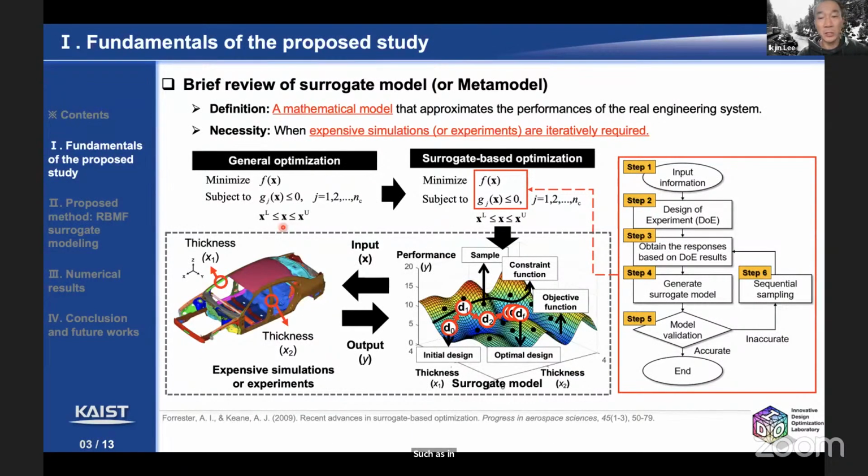since the computation cost for one simulation is highly expensive, it is not efficient to use this simulation for design optimization. So instead, we could use a surrogate model or a meta model, which approximates the computer simulation model. To generate this surrogate model, we use a limited number of samples, and then using an appropriate surrogate modeling method, we could build this approximation model. Once an accurate surrogate model is generated, then we could use this surrogate model to perform design optimization.